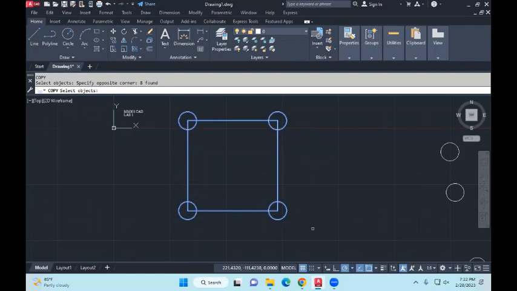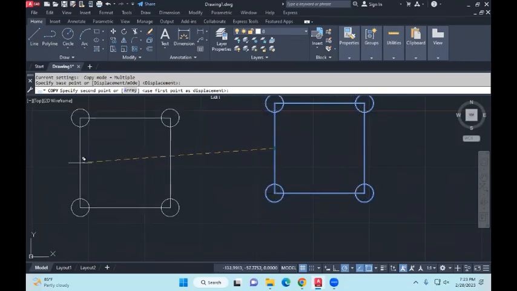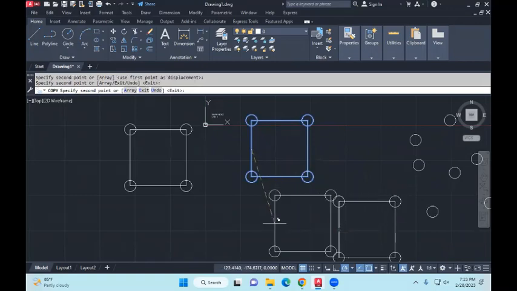So later on, maybe in a few more weeks, we'll learn how to turn that 4 lines into a single object, how to make it into a square. Right now, technically, it is just 4 lines put together. But to us, it's a square. Okay, so 8 found. After the objects are selected, press enter. Specify base point or displacement, so where you'd like to copy from. Maybe I'd like to take the midpoint of that line. So my starting point of copying is from there. So there you go, that's copying. I made a copy there. I made a third copy there.